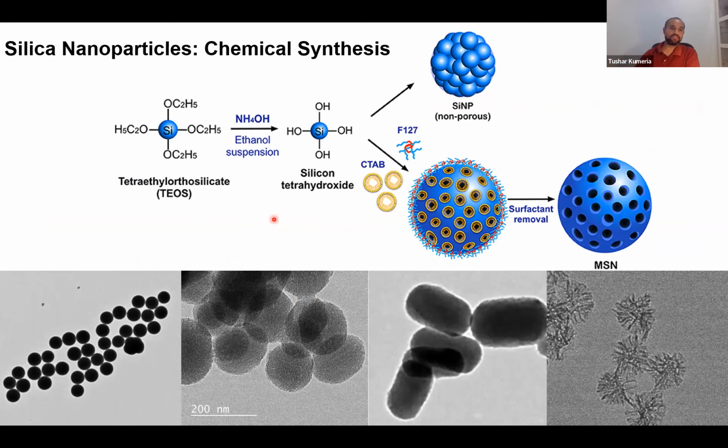We do a lot of this now in the lab. We make a range of different types of mesoporous silica. These are solids. These are MCM41 type, which have very tiny 2 to 3 nanometer pores. These are rod stripe, the same type of particles which have 2 to 3 nanometer pores, and these are dendritic. They have quite a large pore opening, which can be up to 10 to 14 nanometers. So we make a range of different types of mesoporous silica nanoparticles in the lab.